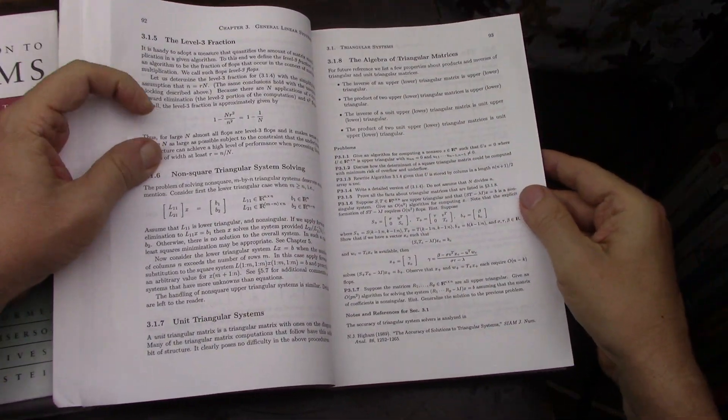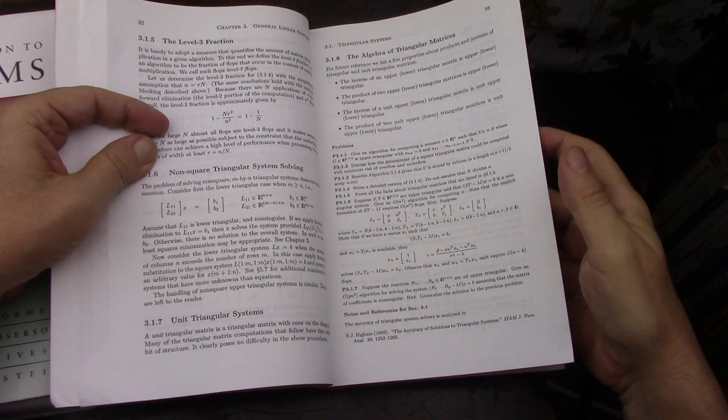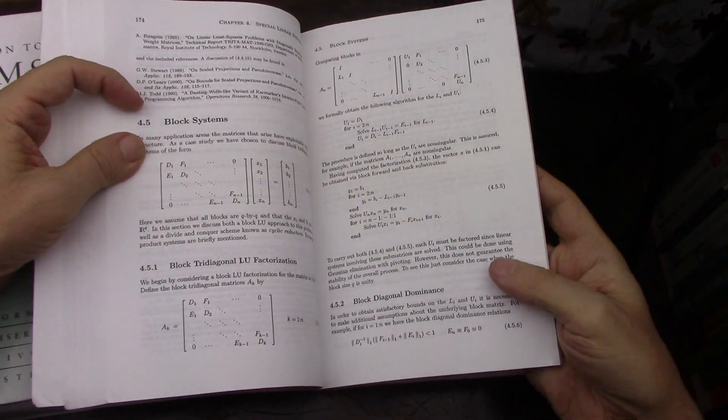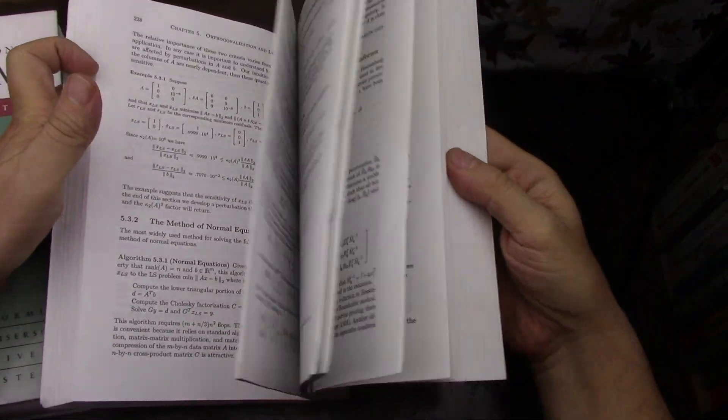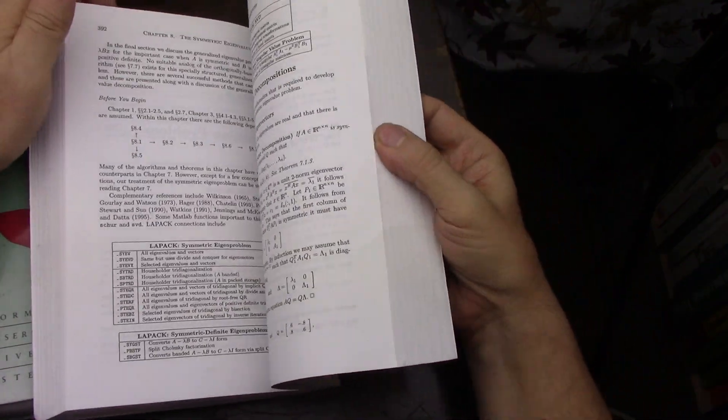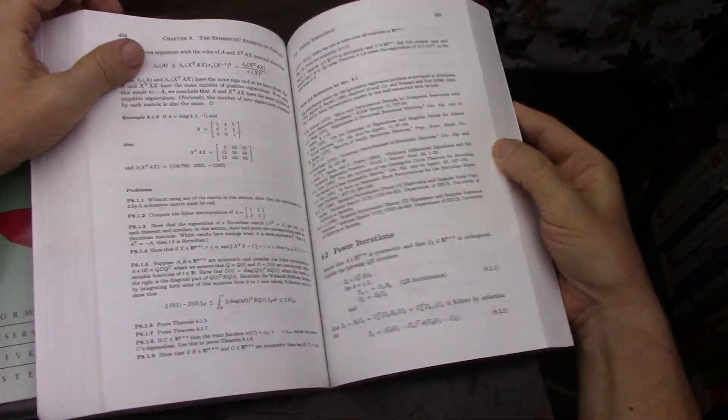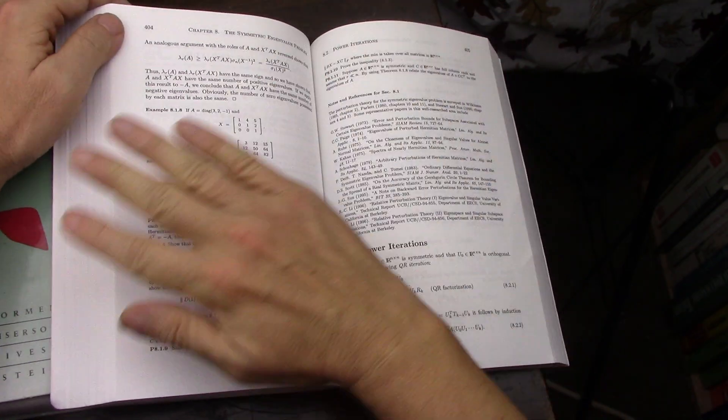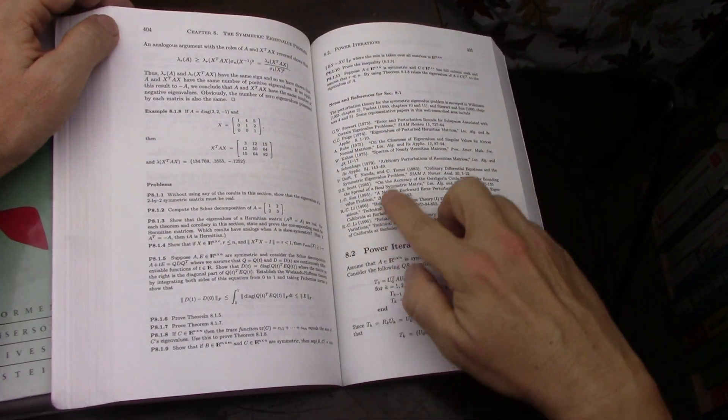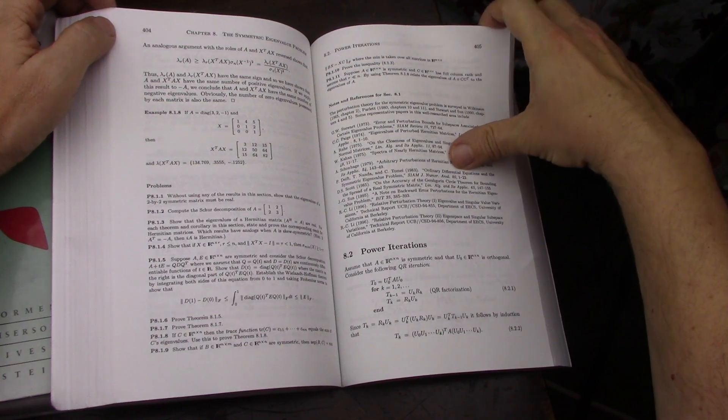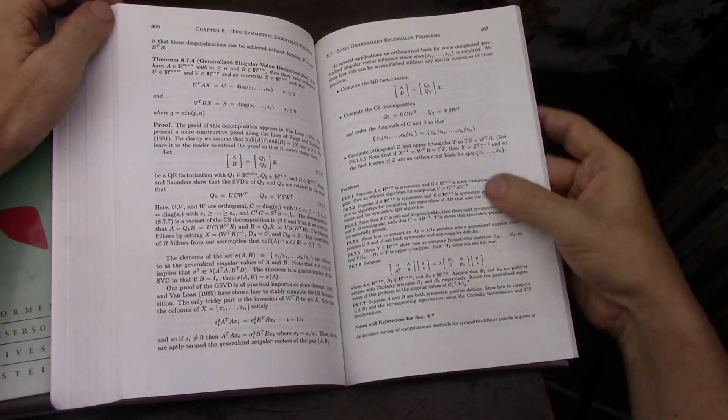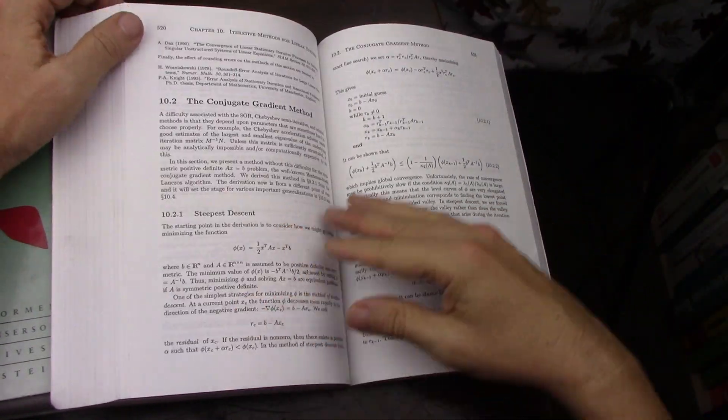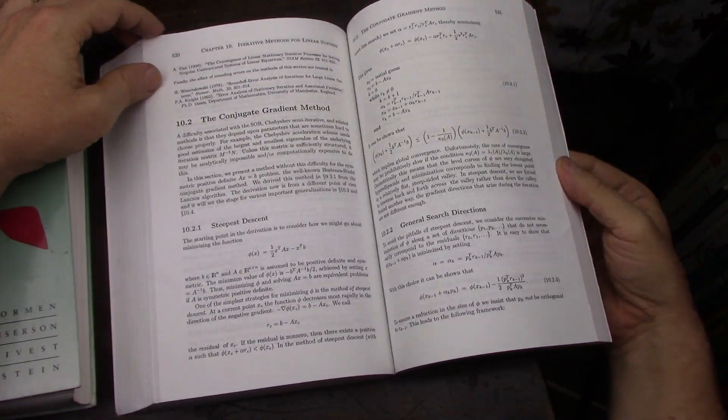You go apply it. It's got problems. Then if I go through, I think I saw references. Yeah, see, this is what I was talking about. So not only does it have book references in the front, but it's got specific article references for all sorts of computational linear algebra subjects. So this book is rich with content.